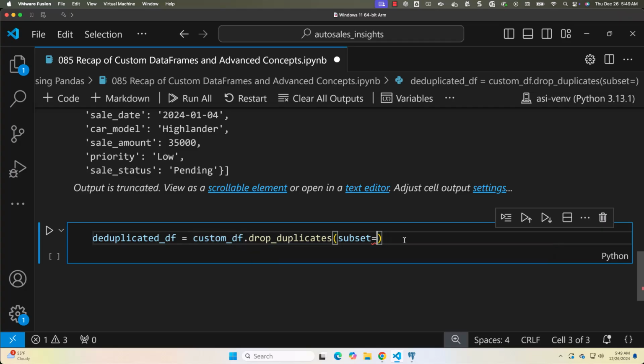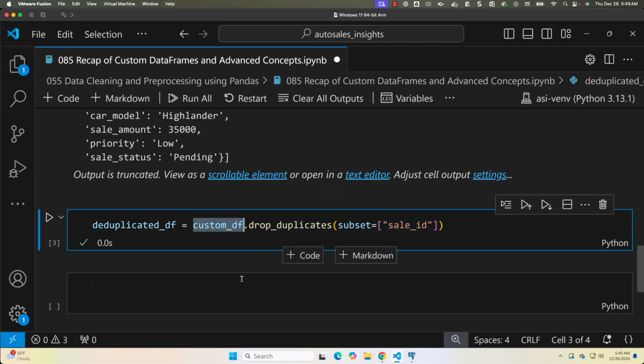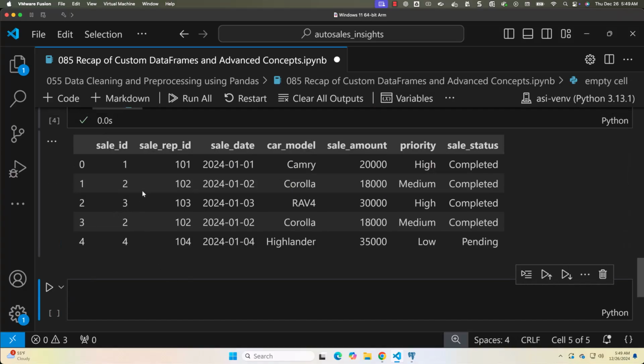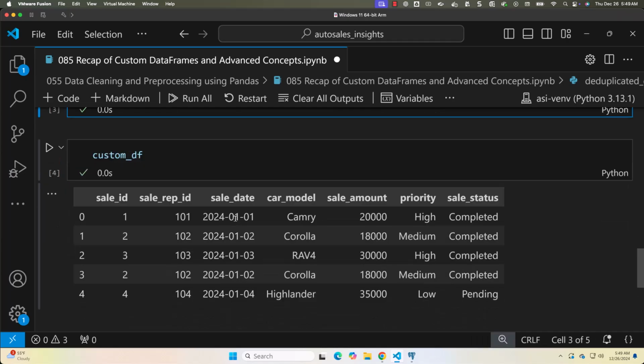Here I should be able to specify sale ID like this. Now let me run this. Our original data frame has these many records, 5 of them, whereas this deduplicated_df only has 4.